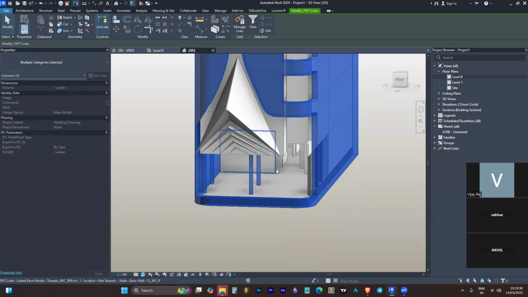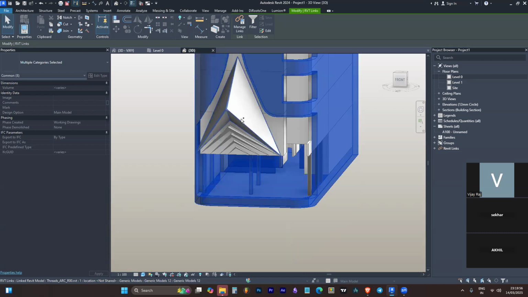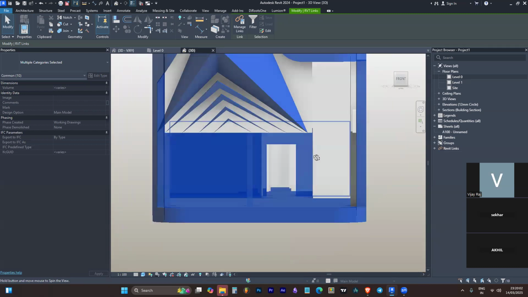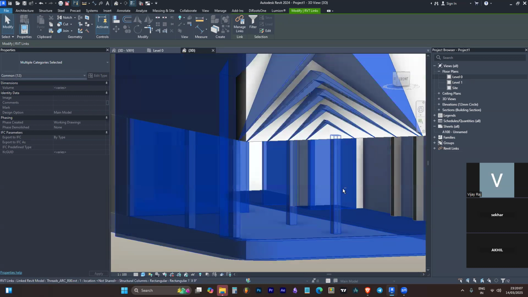If I hover over the elements, they will highlight. I can select them by pressing Control so that I can click multiple elements. You can see one small plus symbol, which means it will add to the selection. If you press the Shift button, it will show the minus, so it will remove from your selection. Control means add, Shift means minus. Okay, so I'm adding all these elements again.